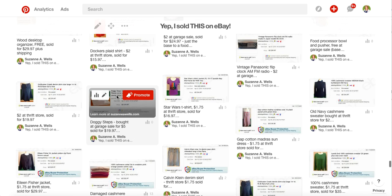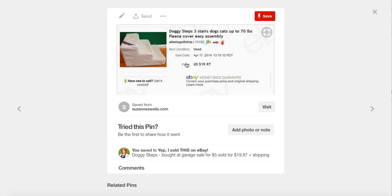Now, this thing I have found so many times, and I actually had one for my dogs and they wouldn't use it. But this is called Doggy Steps, and I kept finding these at garage sales in this affluent neighborhood, so that was kind of funny. It's basically a plastic form that you snap together, and then you put this cover over it. Little dogs or older dogs that have trouble jumping up on the couch or the bed or whatever use these little doggy steps, and you can move them around.